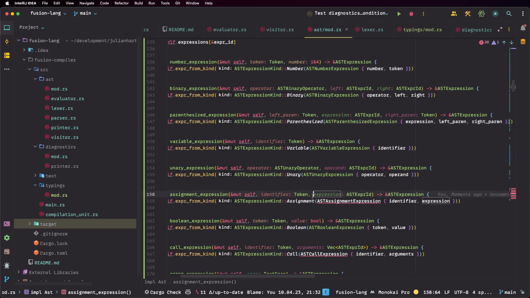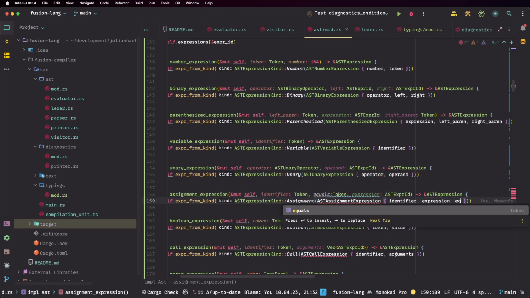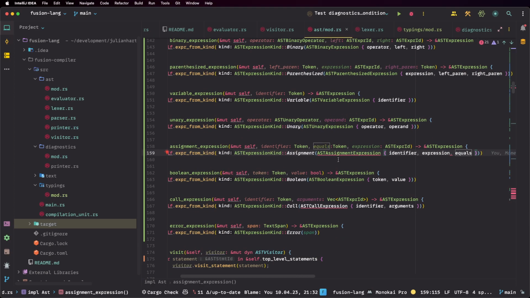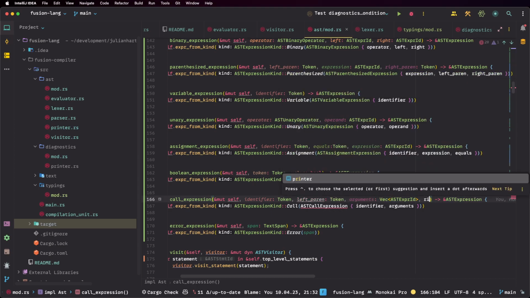Same here, we need equals token. Equals here. Okay, now we need dot here. And left parent, right parent.